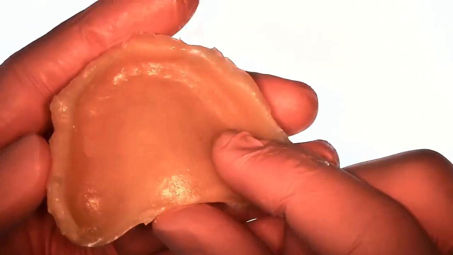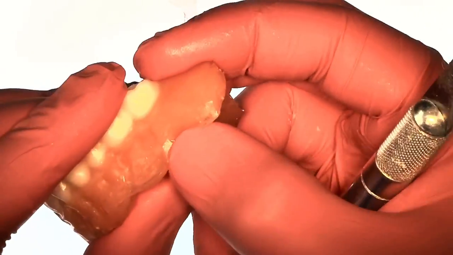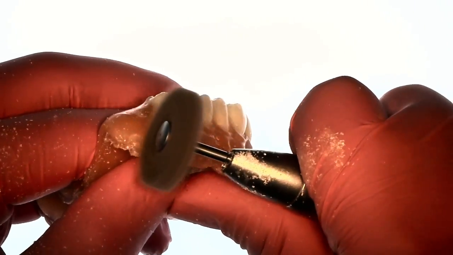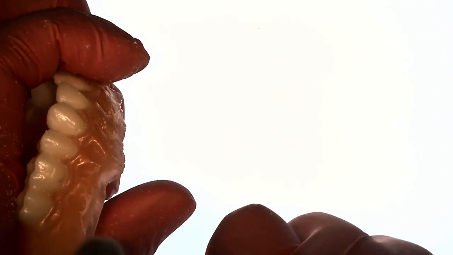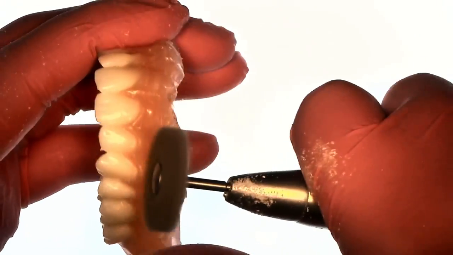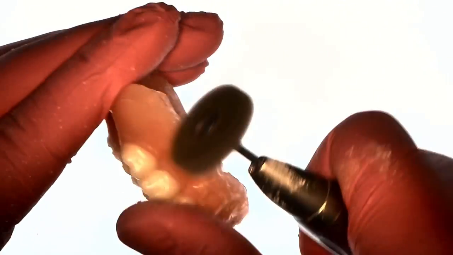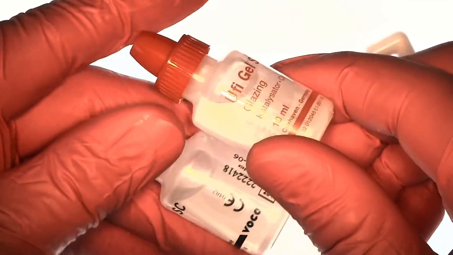And then I use a blade, in this case an exacto knife but you could use whatever blade that you have in your office. Trim off the excess and then it comes, if you get the kit it comes with this finishing disc that is good at removing any kind of flash that went over the borders of the denture.